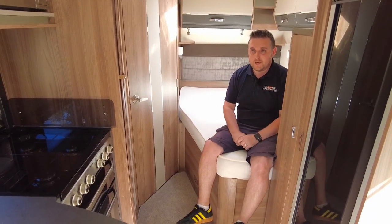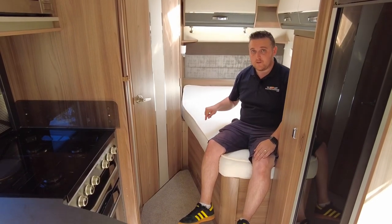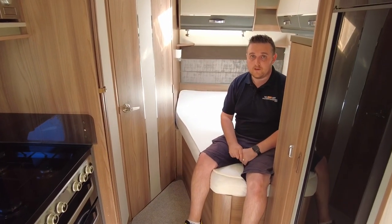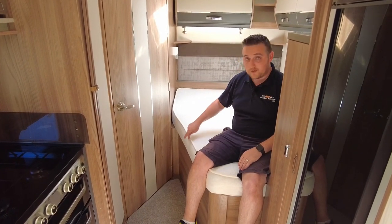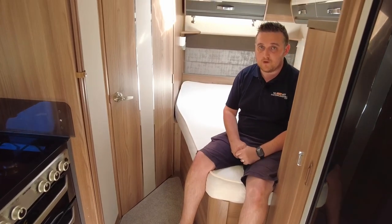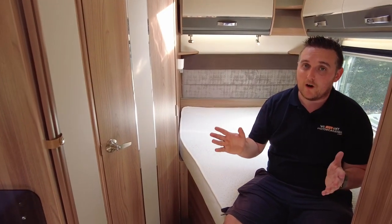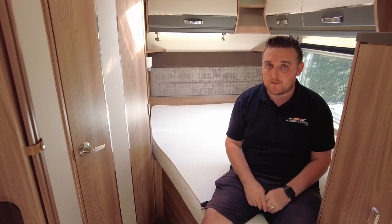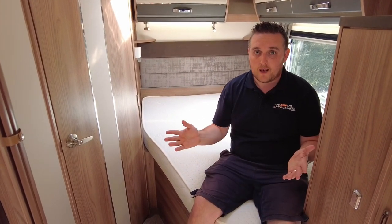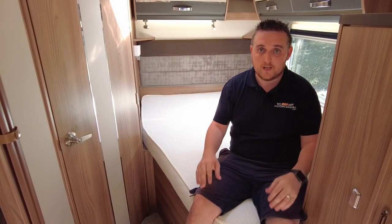So we're at the rear of the Swift Contiki Sport 560. It's a four-berth motorhome, the main two berths being this French bed in the corner. A French bed means the rear bed is in the corner with the corner cut off — that's what the term means. They've been going for years and will continue to. The only thing some people don't like is that whoever sleeps on one side has to clamber over to get to the toilet in the night. But layouts come down to personal preference.